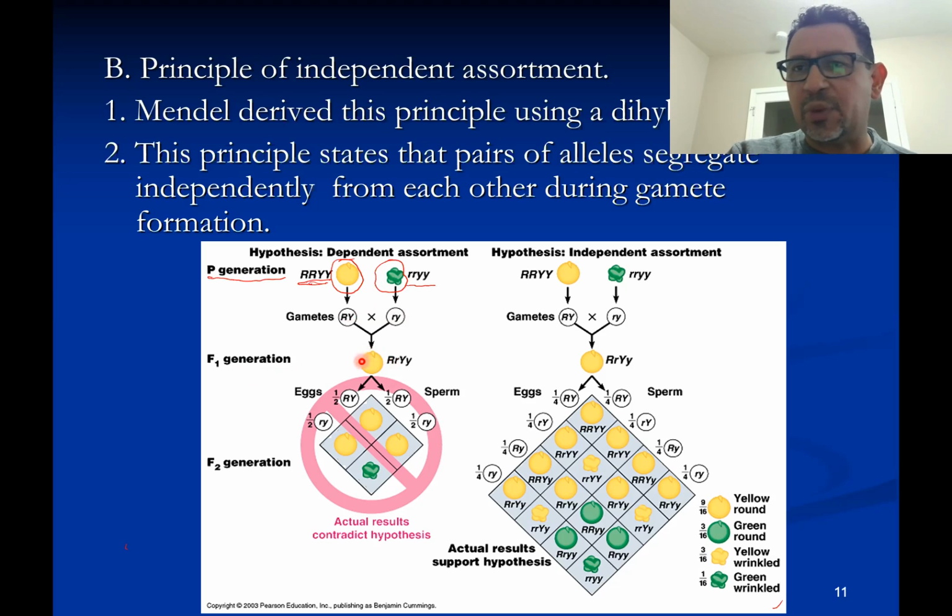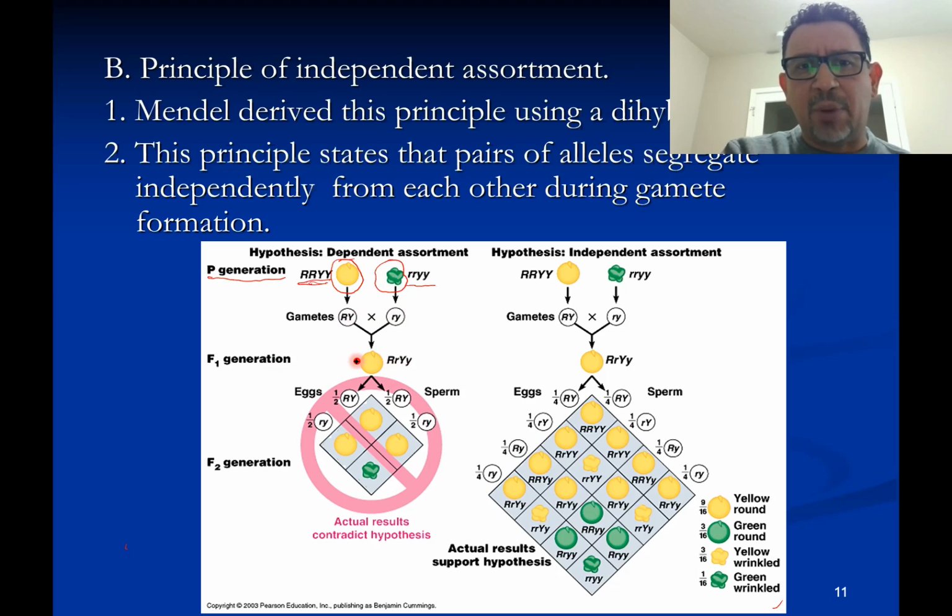It's okay to do this with plants. We're going to be learning why this is not okay to do with animals. Then let's figure out the kinds of gametes that can be produced by a parent with this type of genotype. But before we do that, let us just assume for a moment, what if there was no independent assortment?